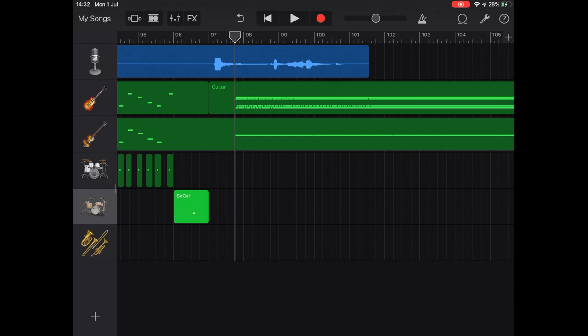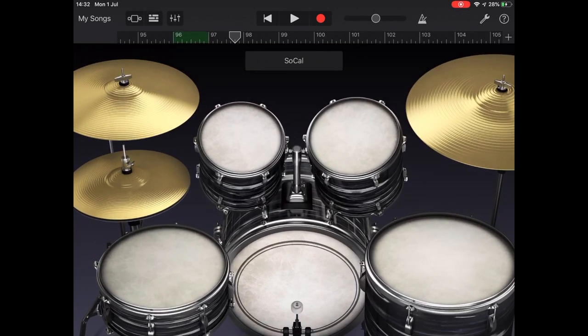Once again, I'll set the playhead to beat 4 of bar 97 and double tap the acoustic drums icon to open up the instrument. When I tap the record button, I'll wait until beat 4 and then start tapping drums and cymbals like crazy.